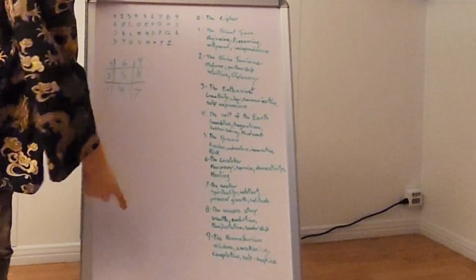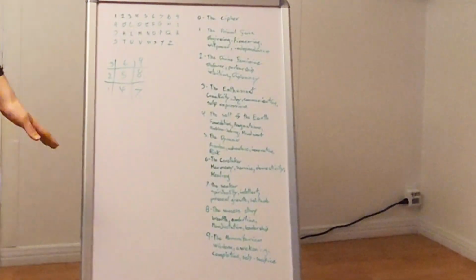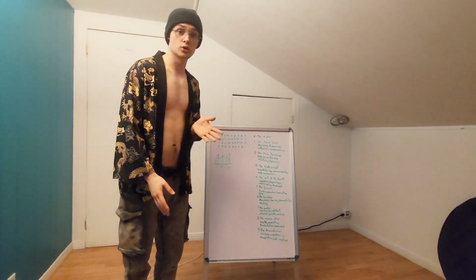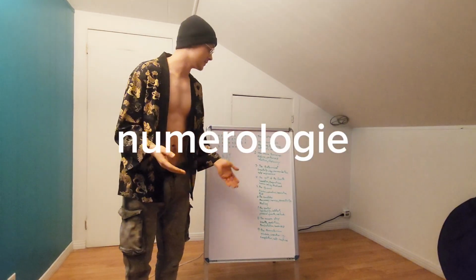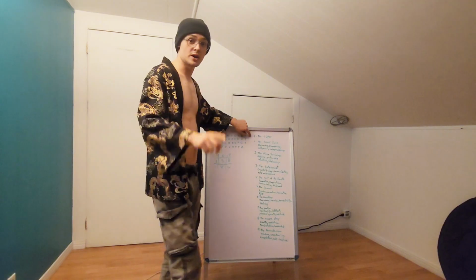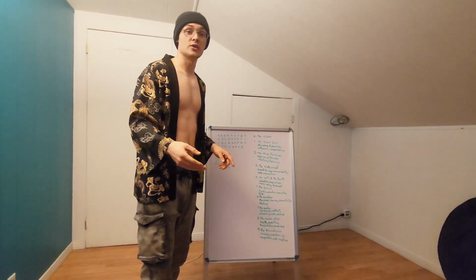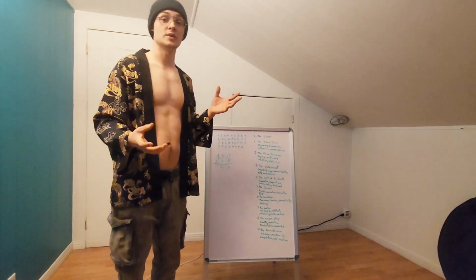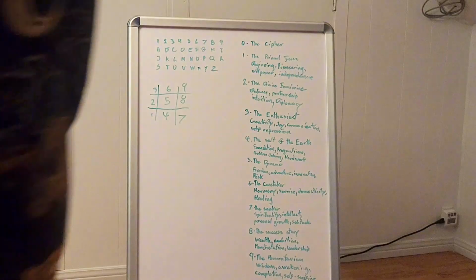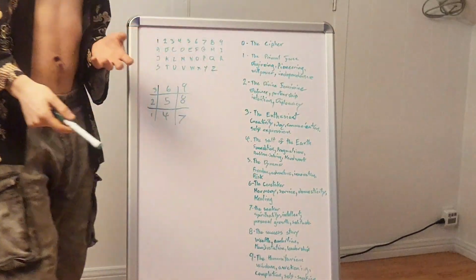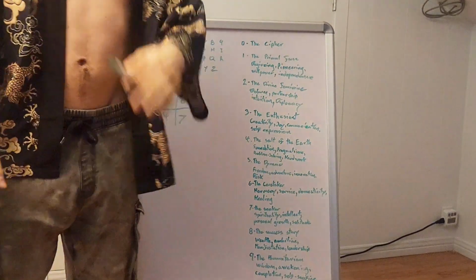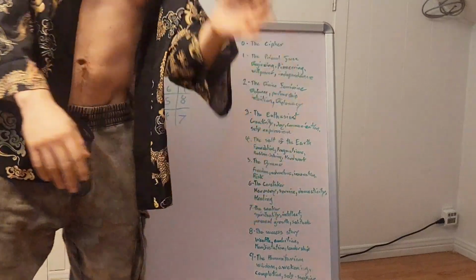Now you have all the descriptions of those, and I ain't gonna read all of them. If you want, you can screenshot them or whatever. But if you go on Google and type numerology, you'll find it. You might not see what the zero means, but we'll talk about this a bit later in the video. What's the zero, in fact? Call it the cipher, but there's more meaning behind it. Before we begin, I will give you an image of all those things written. Don't worry about it, I'll put it in the editing.